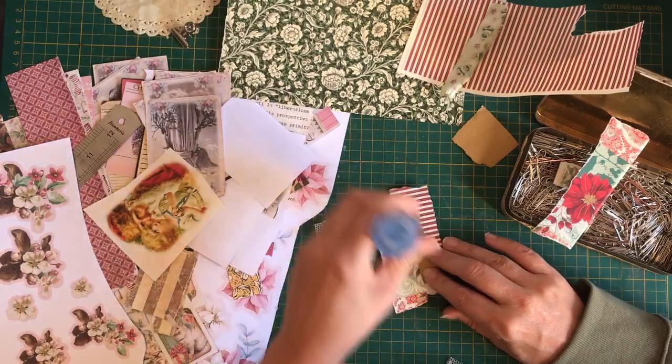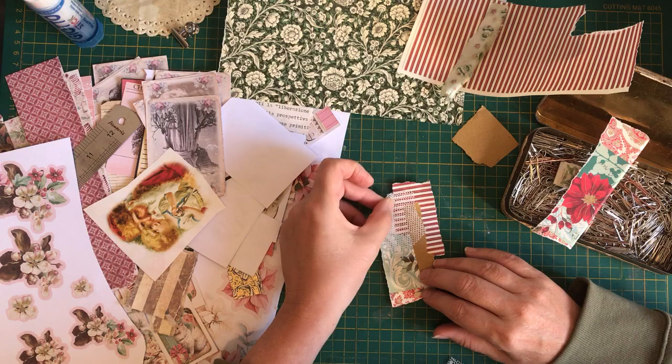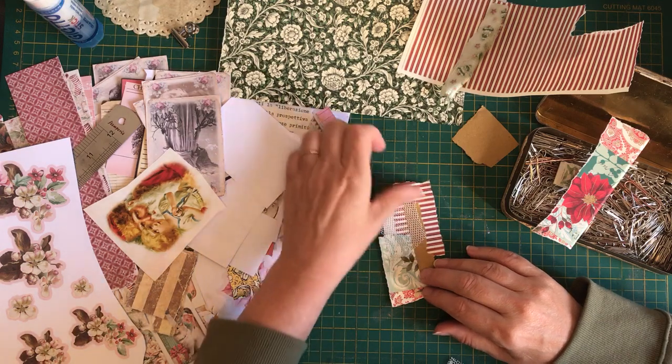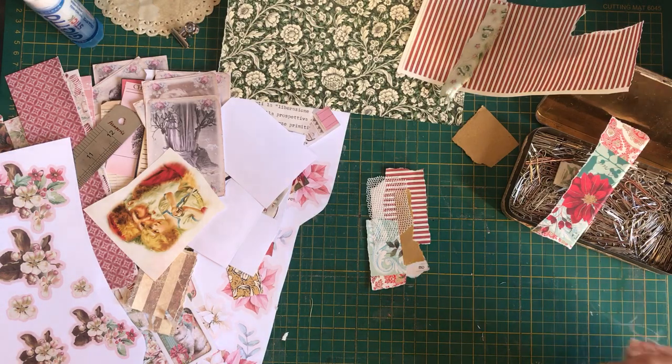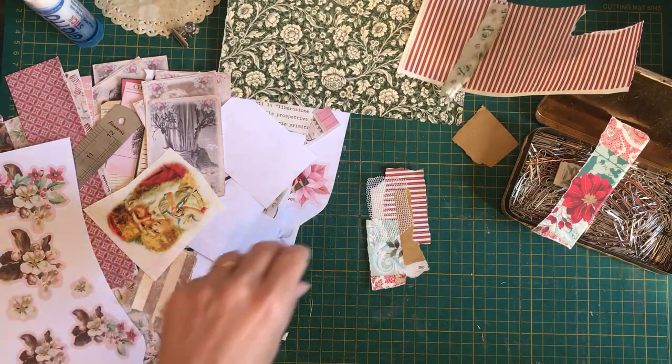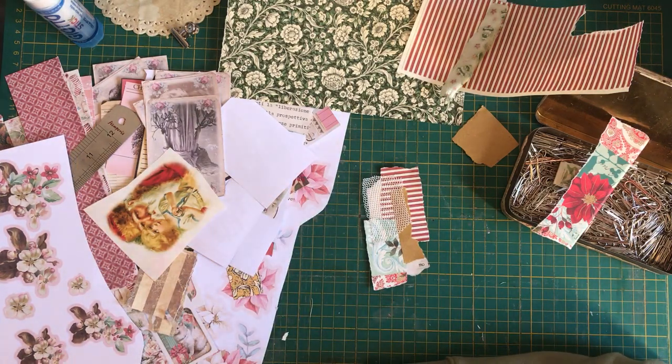And what I did was I've kept out all my scrappy bits. I've only got smaller bits of paper, I think, at the moment. I need to do some more printing. And as you know, my printers are on the blink. So goodness knows when I'll get off my you-know-what and organise for Amazon to come and collect my Eco Tank. Very disappointed in that. It's gone kaput. And I only got it at the end of February, guys. Remember that. End of February.